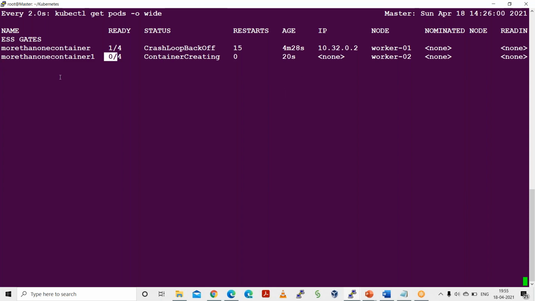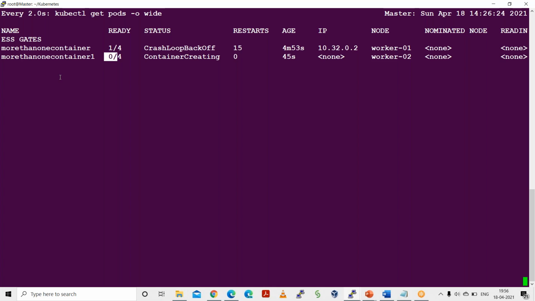Once this exercise gets completed, you will understand how to start multiple containers in one pod, and then we'll go for the sidecar container example, where I will show you that one container is a web app container and another container is just a normal container which will write data inside the volume, and the web app container will read the content from that.